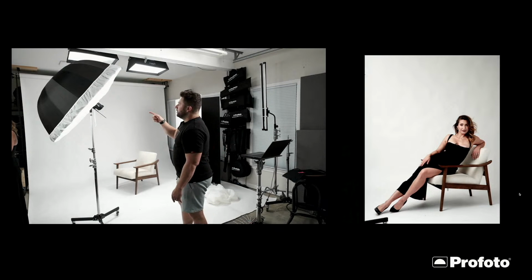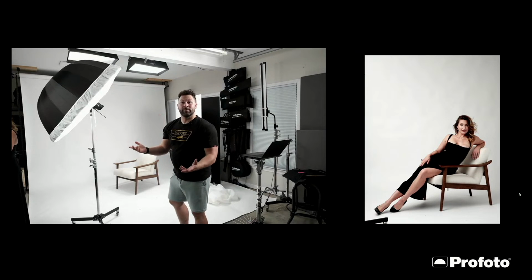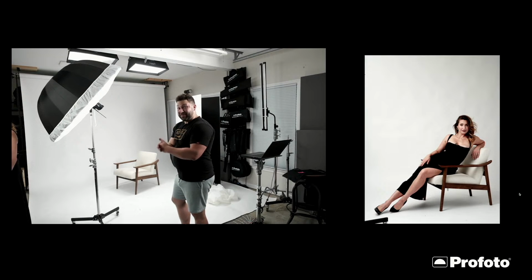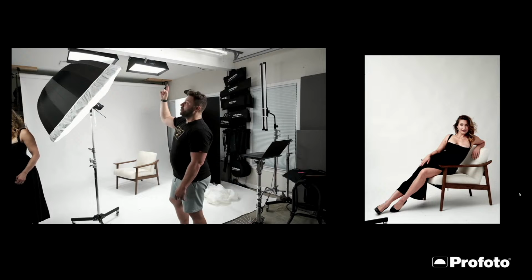On the light, with the translucent shoot-through umbrella with the diffusion panel on the front of it, we're at a power level of 9.4. So we're a little less than a half a stop from full power. I'm not going to try to quarter that thing out or fraction it out. So 9.4 on the power for the shot with the diffusion panel and the translucent umbrella. I'm going to pull this back a half a stop with the white umbrella with the diffusion panel.